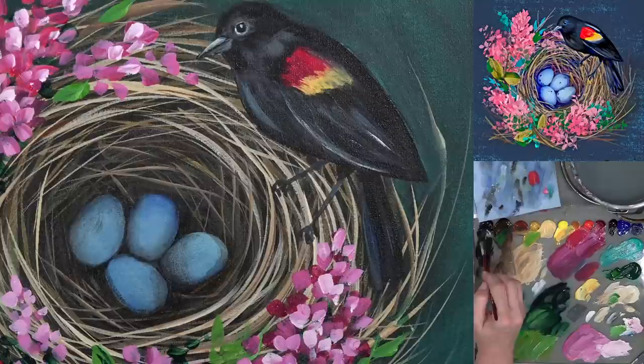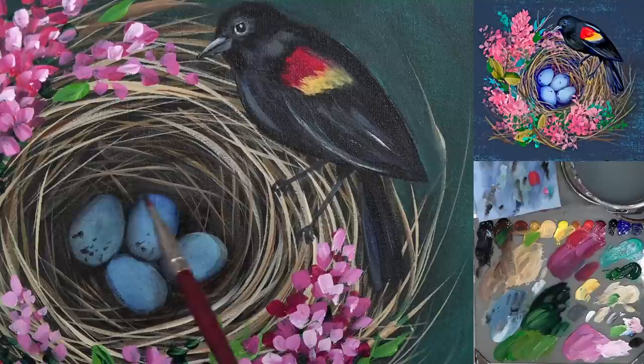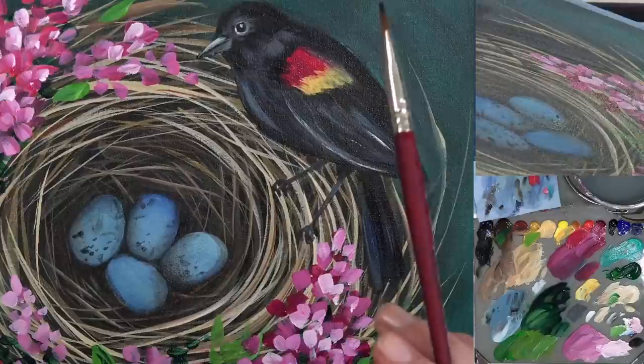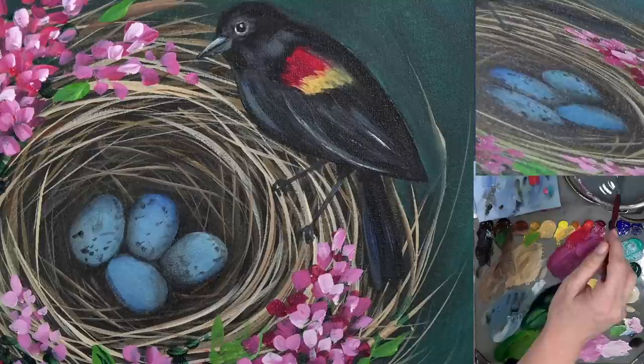This black with some white, and just use the tip of this brush and make some speckles. The red-winged blackbird eggs have these interesting speckles, and there are lines through too. They tend to be on one side of the egg, but they can be on both sides. And some will be more transparent than others. So do some solid black and some that are really light and faded.